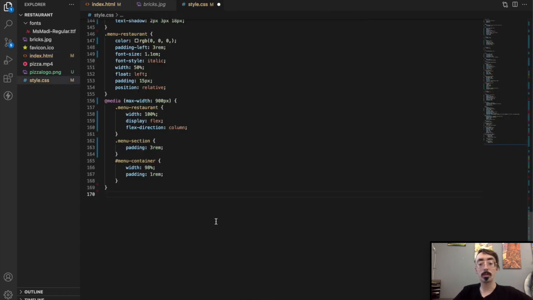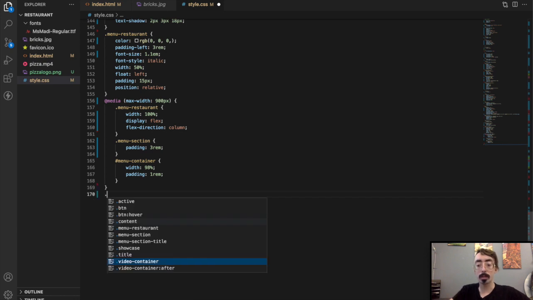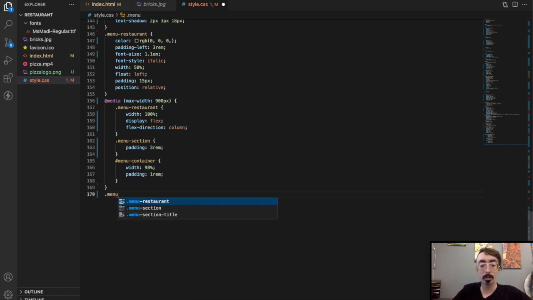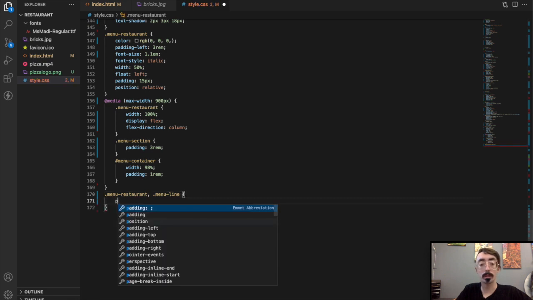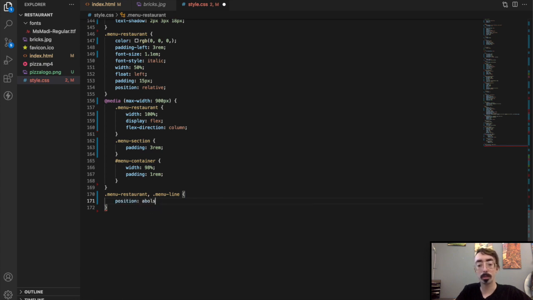Start styling these columns. So we're going to pick up right here after our media query, and we're going to target 2 classes that we've created here: the menu restaurant class and also the menu line class, which we're not going to be able to see, but that's going to create kind of an invisible line between our item and the price. So we're just going to give this an absolute positioning.